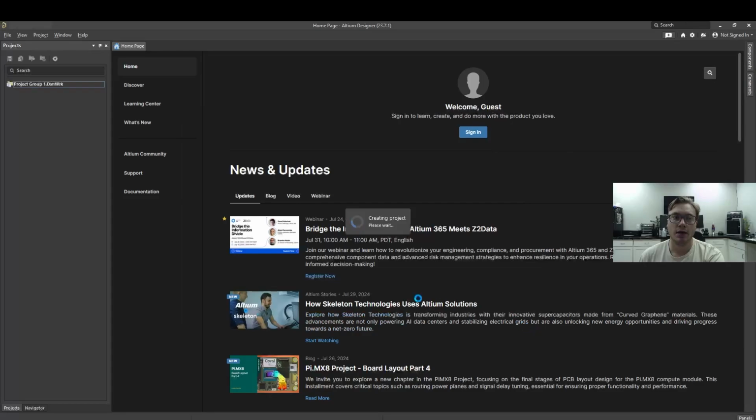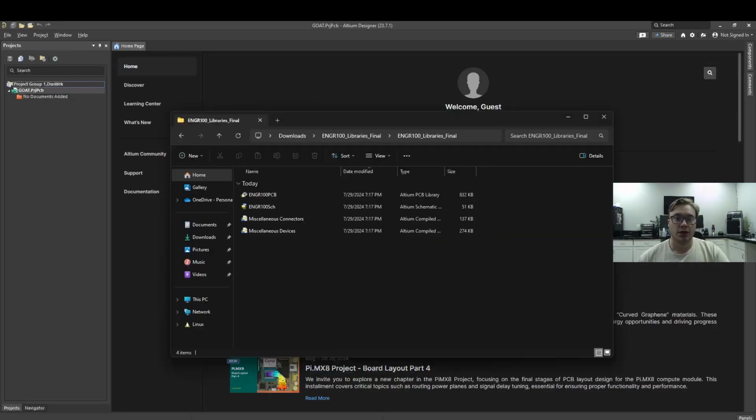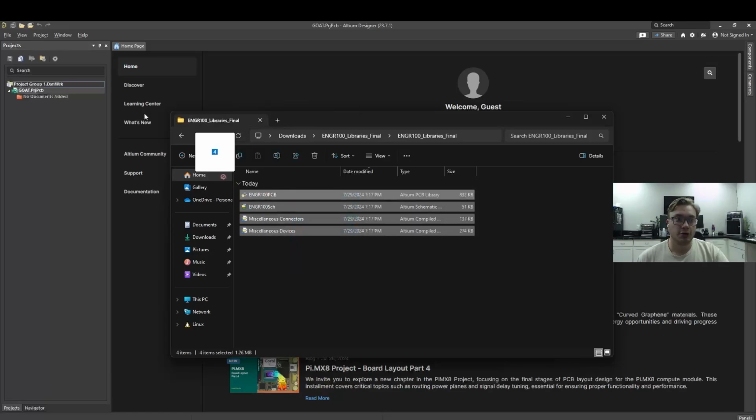We're going to create that. Cool. So now we have this project file. It's .prj PCB. So now what we can do is we can go back to this unzipped folder with all the libraries in it, and we can just literally drag and drop them into the project file.